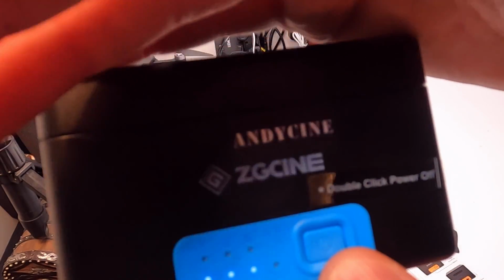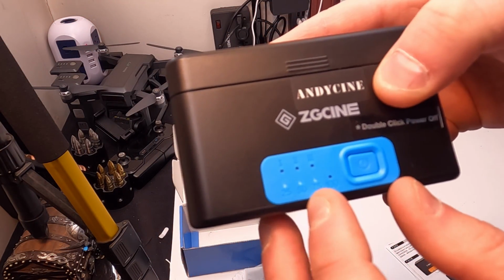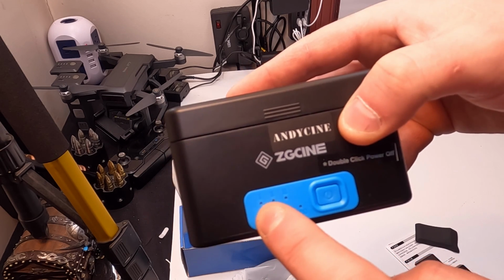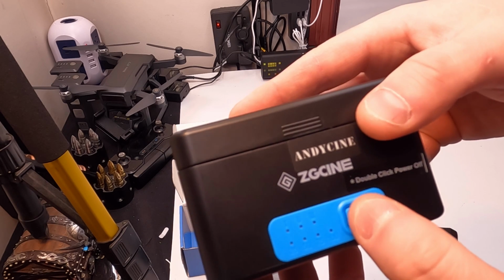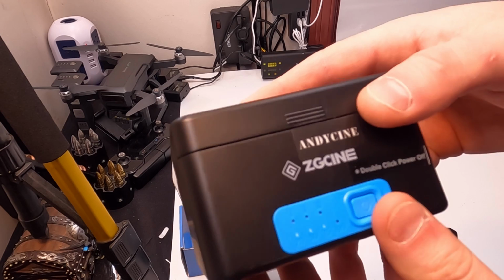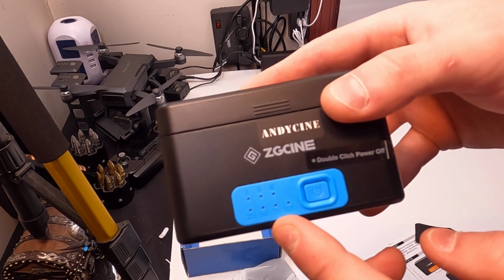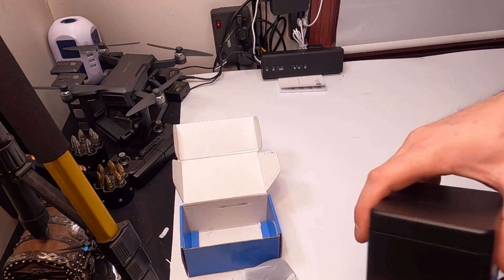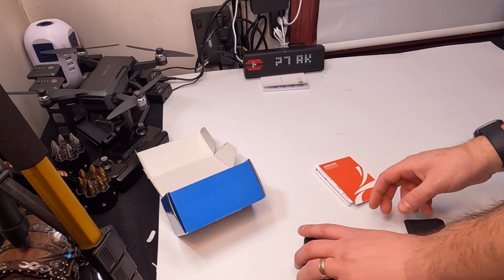So you press the power and it indicates on here how much percentage is left. Also indicates if it's charging or if it's done charging. To power off, you double tap. Yeah, so you just double tap to power it off and you press the power to turn it on. They of course give you a user manual in there.